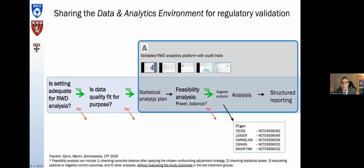This is all done within the platform. And the advantage of that, of course, is that we allow the FDA to use the same platform. The data remain on AWS, on the cloud, but we share the data analytics platform with the FDA so that they, given the regulatory considerations, can make changes to an analytic plan. They can change the outcome definition. They can change the risk adjustment strategy because they disagree with our choices, right? And this circle is enormously powerful because it gets around this paranoia of worrying that people have picked the best analysis. Because if you pick the one best analysis out of 10,000, this will become obvious very quickly once you change some of the parameters and things fall apart really quickly, unless you have very robust findings. So it's very powerful to be able to share the data analytics platform.